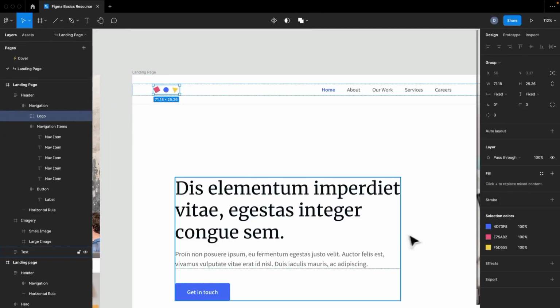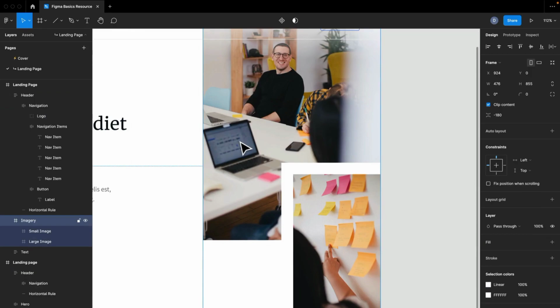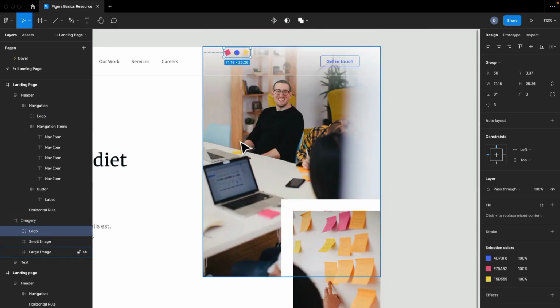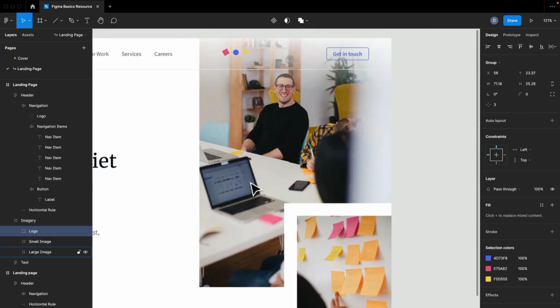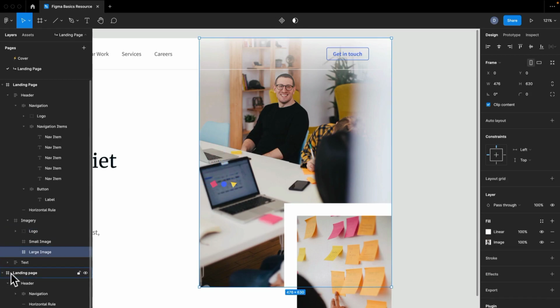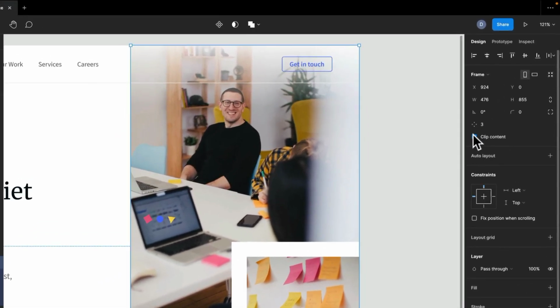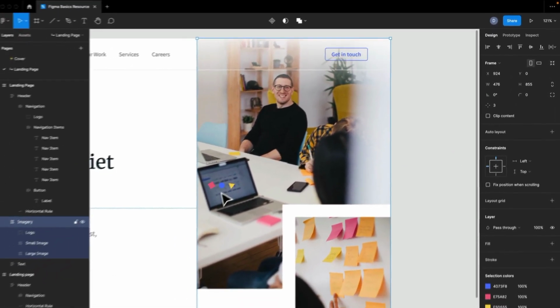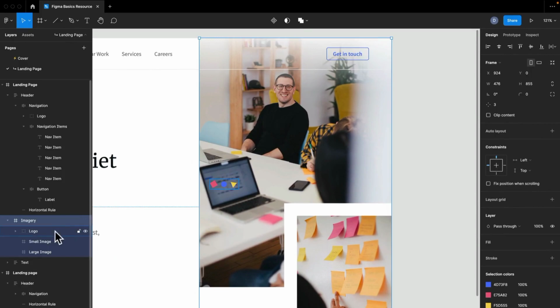So I'm going to copy. I'm going to go into my frame here and Command V. So I have my little shapes here. I'm just moving them down while holding Shift and arrow keys so you can move them. It's faster to hold Shift. Then I'm going to select my frame and make sure that it's not set to clip content, because I want some of these shapes to come outside a little bit.